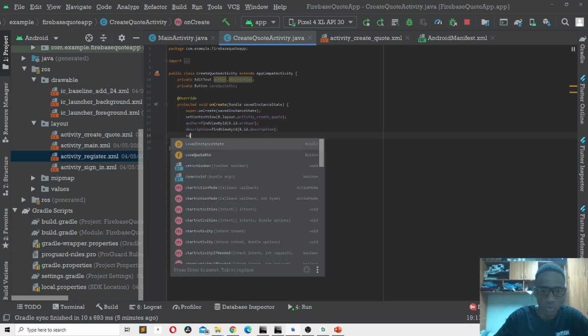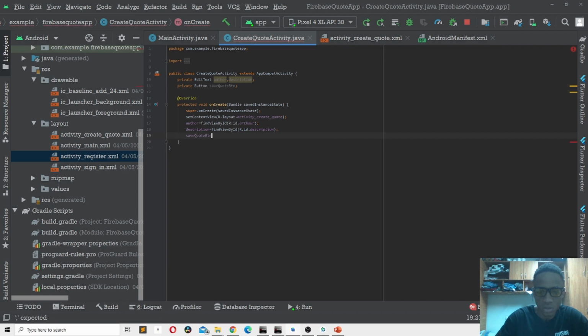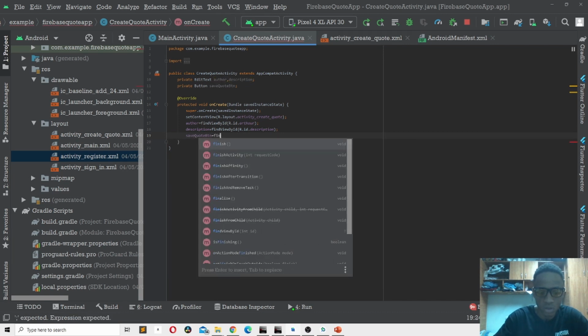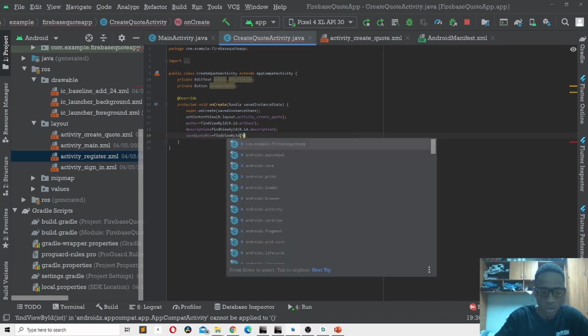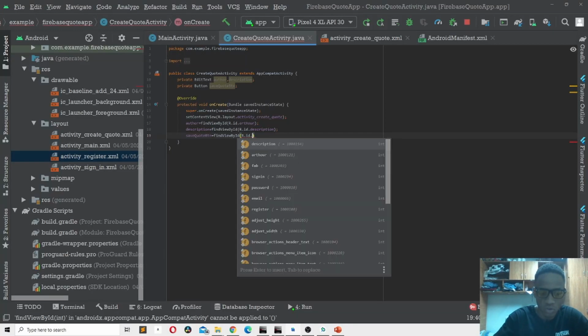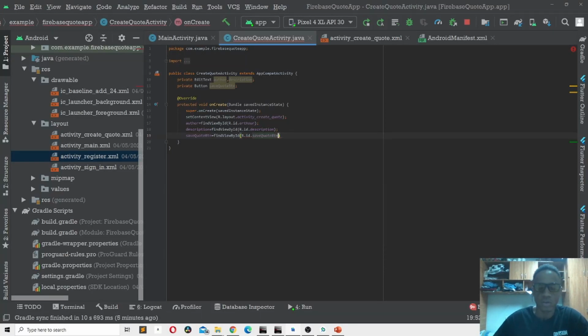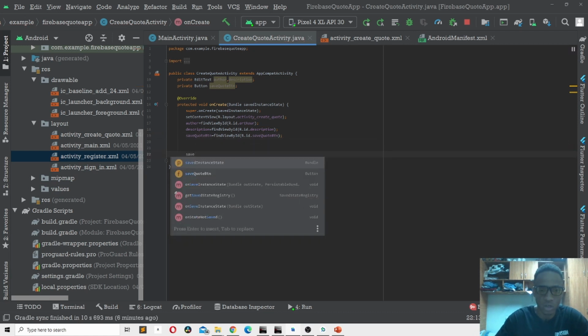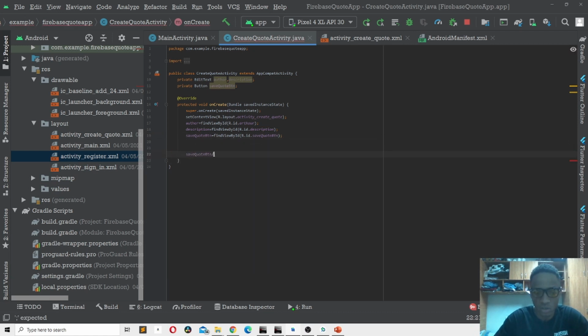And then the save quote, R.id.save quote button. We are going to create the on click listener for the save quote button.